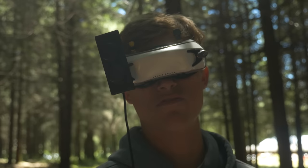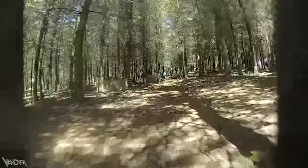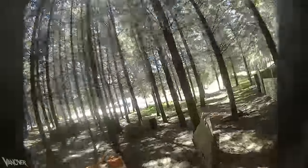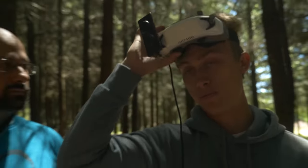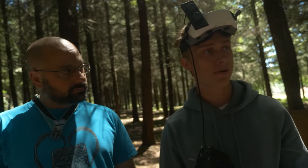Once you get past about 70% throttle, it doesn't feel like there's really much more — between 50 and 70 there's a big difference, but after 70% it plateaus. This is definitely the smoothest micro drone of this size that I've flown. It's a reality of micro drones with our batteries right now, but I'm about 45-50 seconds into the flight and the battery's just done. The power that I had at the beginning — it's really not there if you're really ripping.